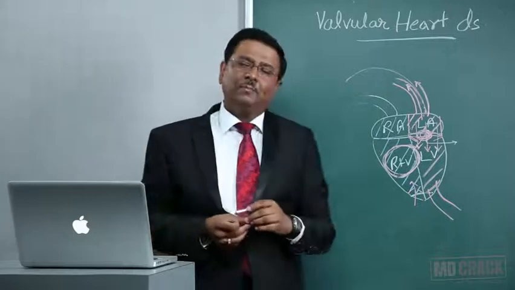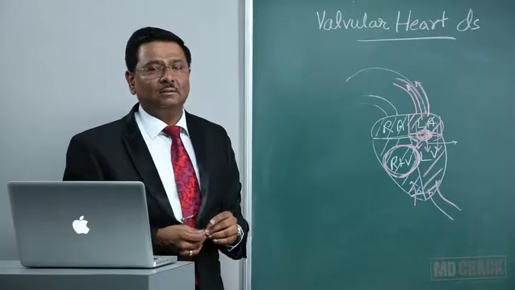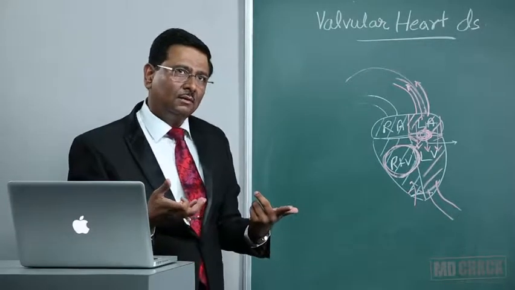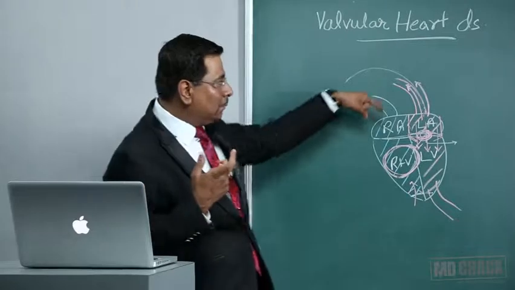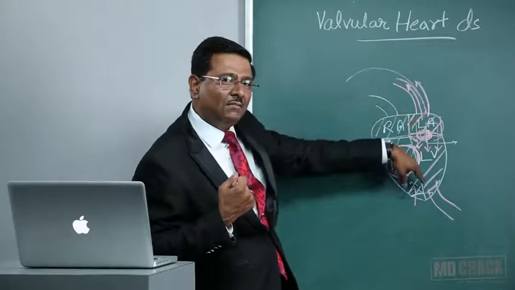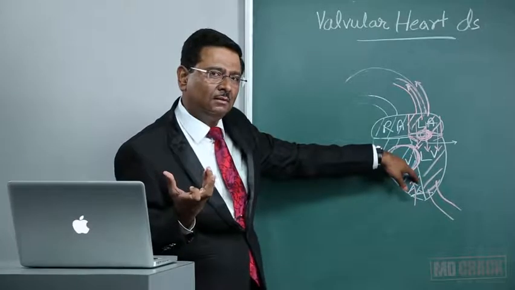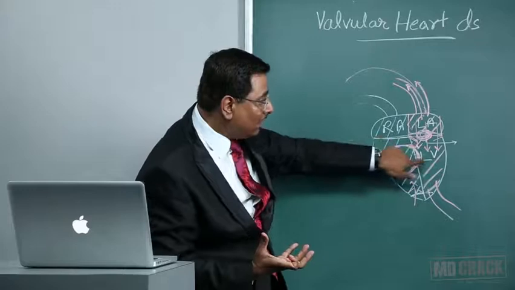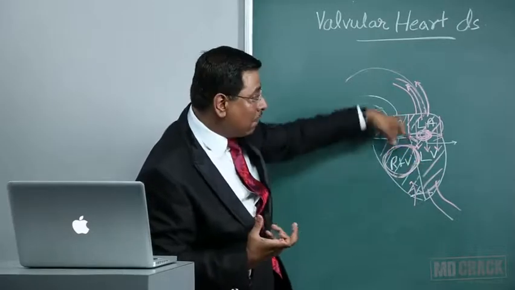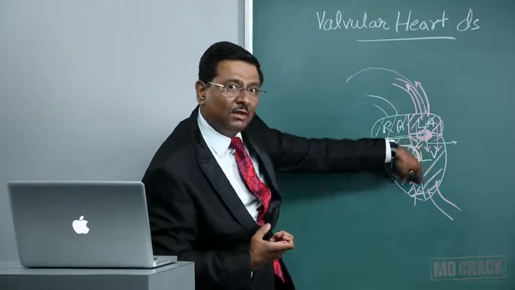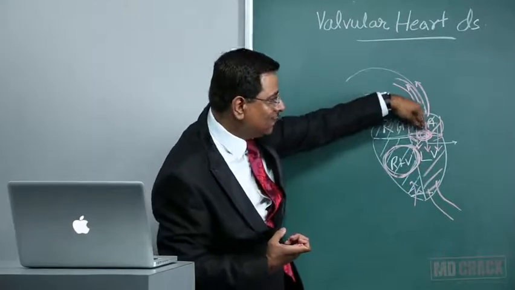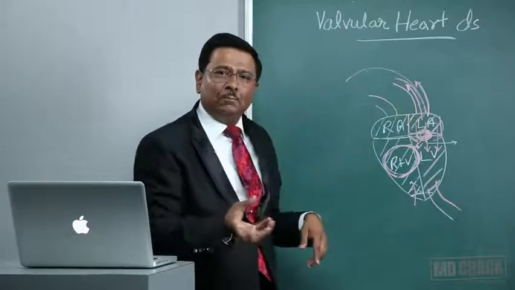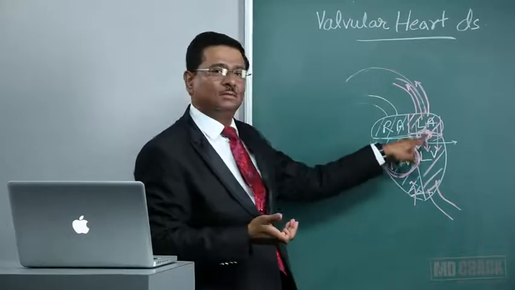Thirdly, an important feature of mitral stenosis is we get a mid-diastolic murmur. You can understand why it is mid-diastolic. Recall the cardiac cycle. Blood from the left atrium flows into the left ventricle during which phase of the cardiac cycle? Yes, it is the diastolic phase, where the left ventricle is getting filled. Only when the left ventricle is getting filled, blood is traveling from the left atrium to the left ventricle, and at that time it comes in contact with the stenosed valve. Because of this stenosis, a turbulence in the path of the blood is produced.